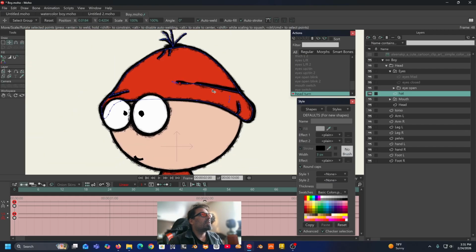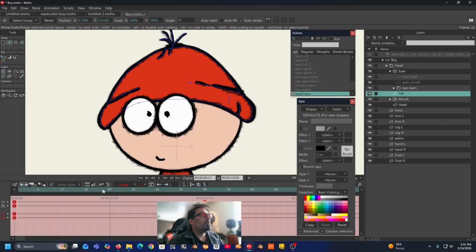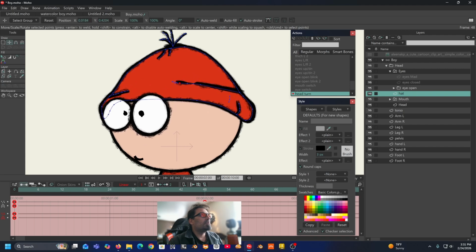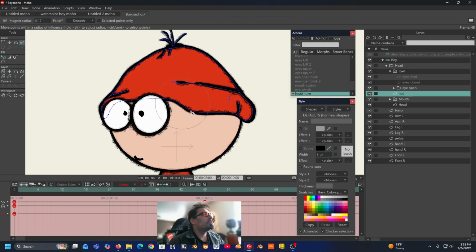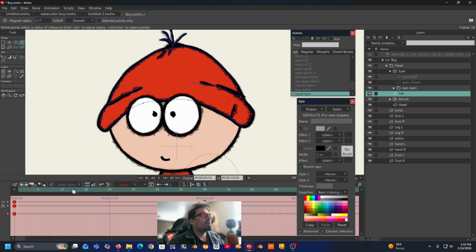There we go. And just kind of start testing these once again to see if they're moving correctly now, what we've got so far. It's working for the most part. And then I'm going to take this whole side here and we're going to bring that in and more down to kind of match where that would be once it was turned. So I'm going to make this just a little larger so I can grab a bigger chunk of that. Maybe a little more like that. I'm not sure. I'm going to double check, but that way it feels like it turns with him.